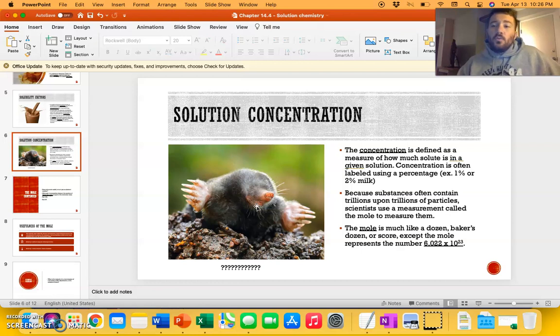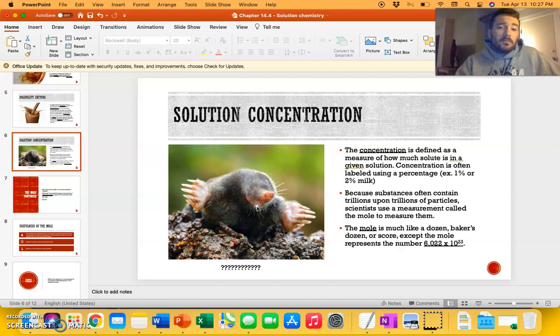Now, you will get overwhelmed if you think about the mole as anything other than a number, which is why I put in here a dozen. What is a dozen? It's 12, right? And what's a baker's dozen? It's 13. Or a score. Now that's kind of an old way of numbering something. You ever hear a part of Abe Lincoln's speech, four score and etc.? A score is 20 years. It represents the quantity 20. And there's other quantities like that, like a pair means two.